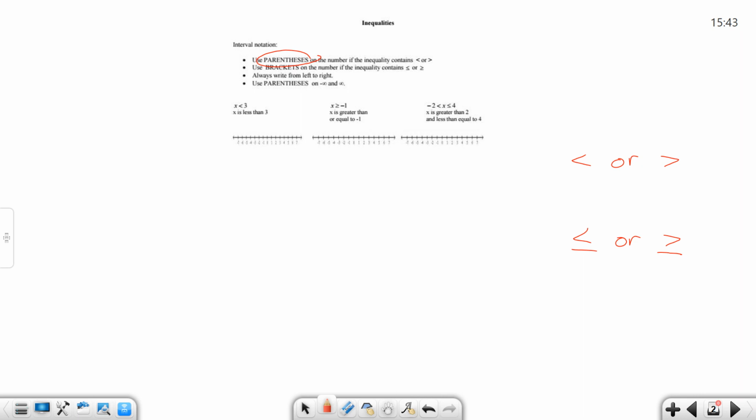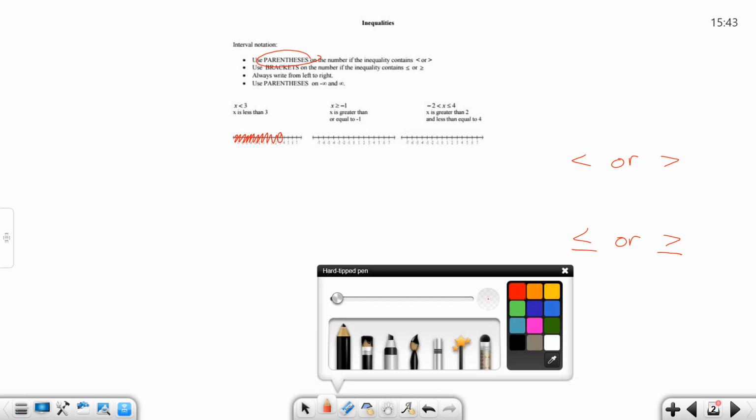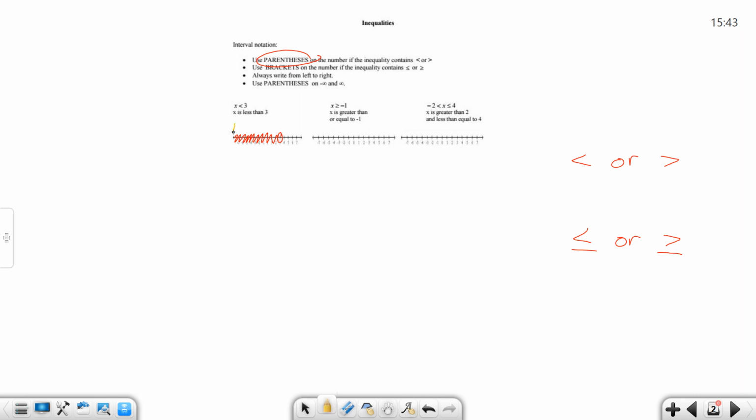So I see the first one is x is less than 3. So 3 is going to be sitting right here, and less than 3 means you're going to be shading towards the left. Those are the numbers less than 3. So what I do with them is I put up walls. Here's the left wall of my shaded region, and here's the right wall. So I always write from left to right. So my left wall, you'll see, is at infinity, and that infinity is actually negative infinity, and the right wall is at 3. So that's where your symbols come in.